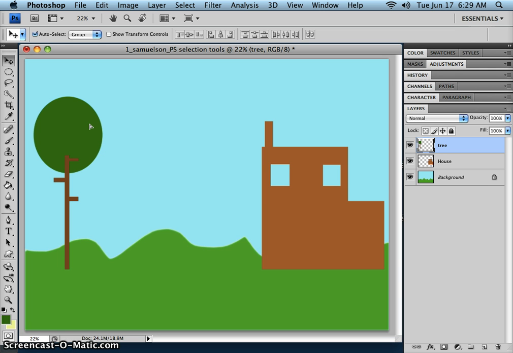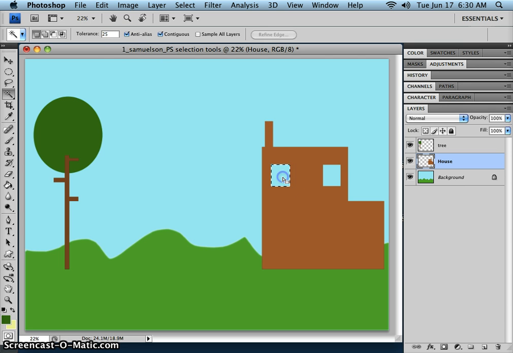Okay? All right. Now, let's say that we don't want our house to look like it is a see-through front to back window. We want it to have a different color. We can use our magic wand tool. Now, our magic wand tool has all these things. The thing that's different is it has what's called a tolerance. Now, because these are all solid colors, the tolerance is kind of irrelevant, but basically the lower this number, the less it will pick. The higher the number, the more of the color it will pick. So we're just going to leave this at 25 right now.